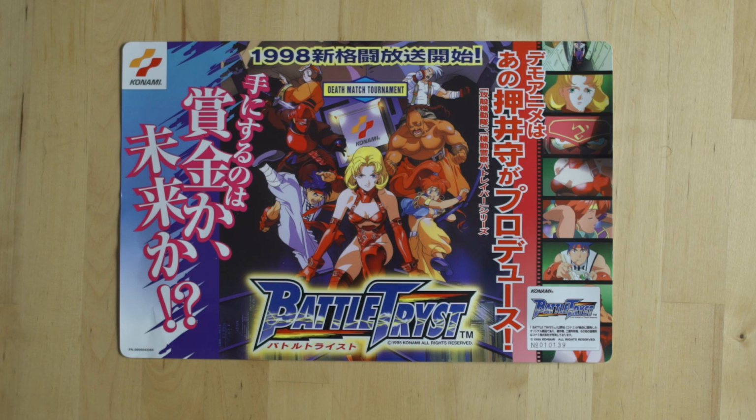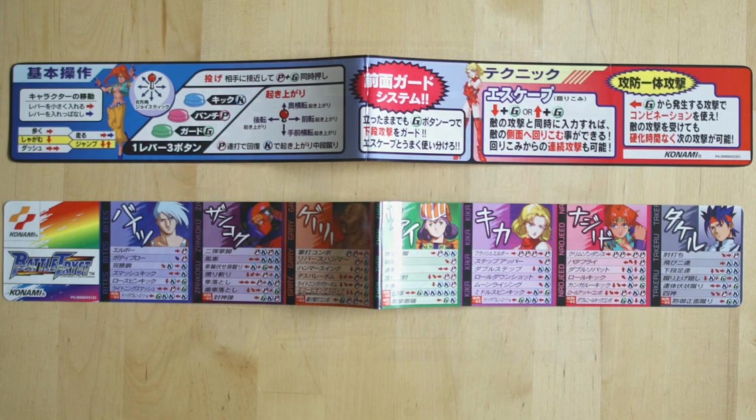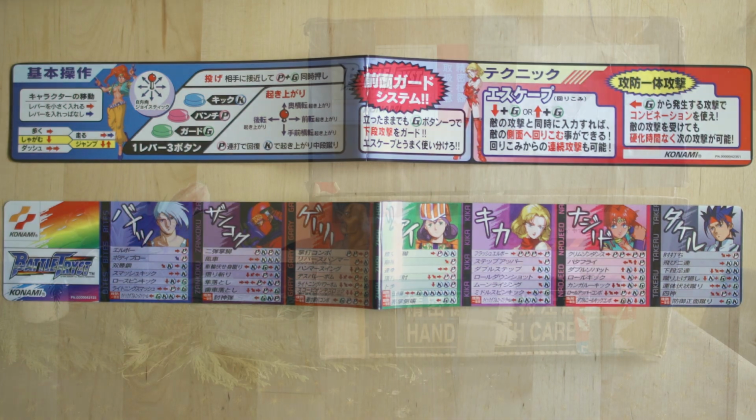And then for Battle Tryst, this is the original arcade card that would have gone on top of the cabinet, and definitely colorful, a lot of fun. I got that out of Japan, and 2 original move strips as well that are unused. I don't think I would ever use these. I think I would probably just place them near the arcade cabinet.